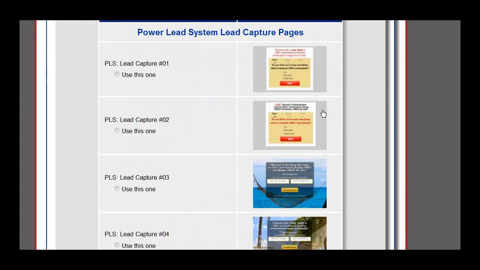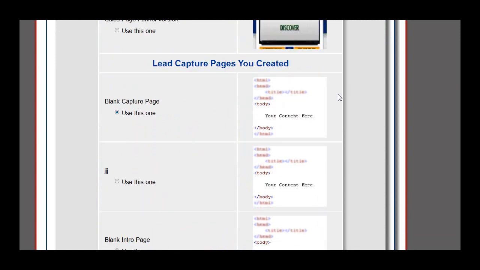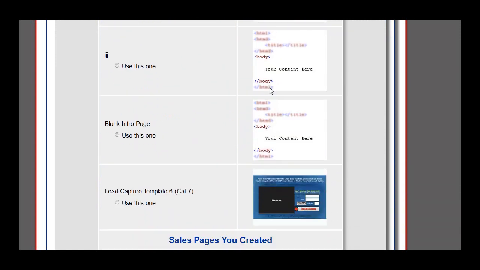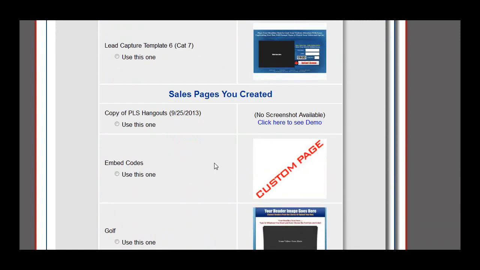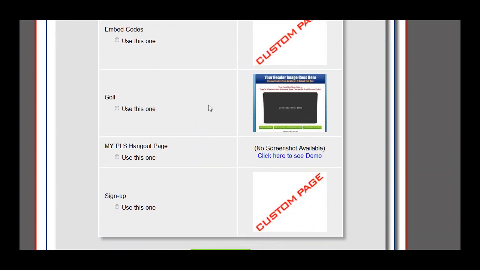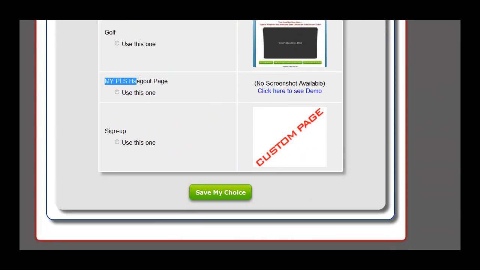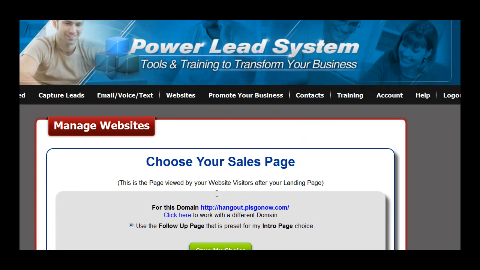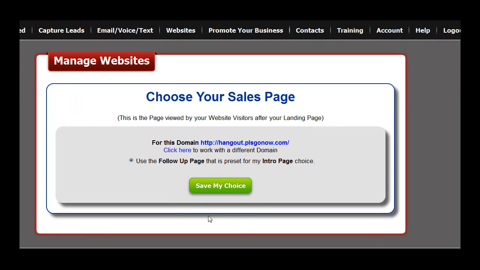So now I'm going to scroll down and look for it. And if you remember, I named this my PLS Hangout page. So I'm going to attach this page I just created to my subdomain and click Save My Choice, and click Save My Choice again.